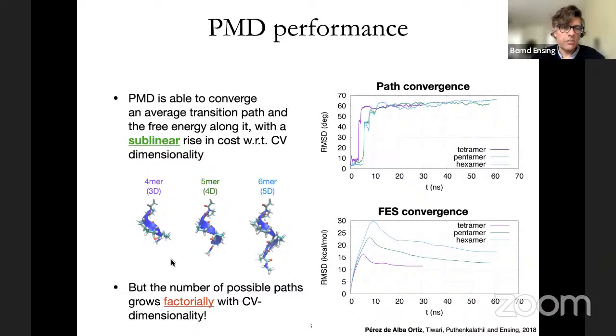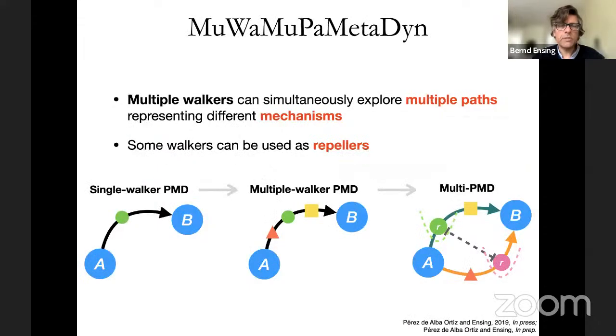But the number of paths grows factorially, as I said, with the number of collective variables, and it would be nice to find all of them. And so I started talking about single walkers, so normal path metadynamics, where you have a path and you sample this path and you optimize this path. And I just showed you with polyproline that we now have a multiple walker implementation. So we have several simulations in parallel, and they talk to each other about moving the path and optimizing the biasing potential. And then the third thing that I want to show you is that we can even do several paths that have their own walkers. But then the problem is, how do you make sure that if they all start from a linear interpolation, the same guess path, they do not all fall in the same reaction channel?